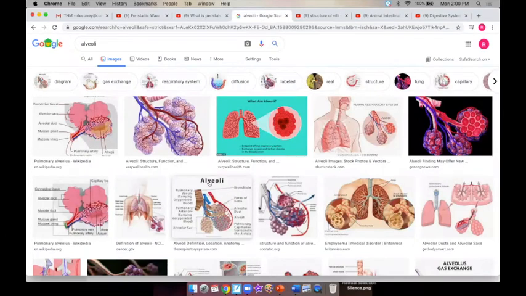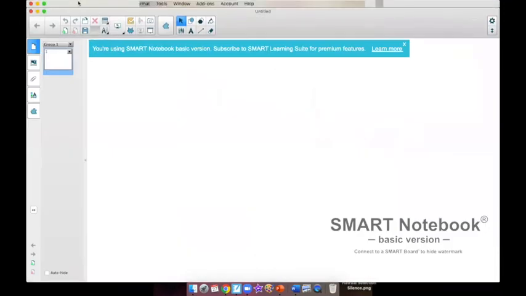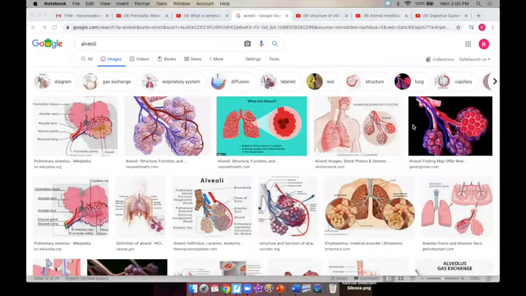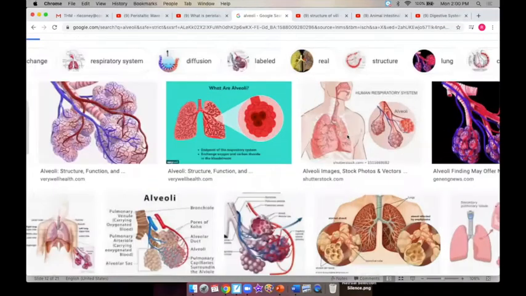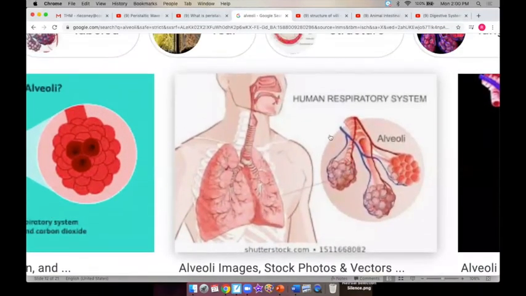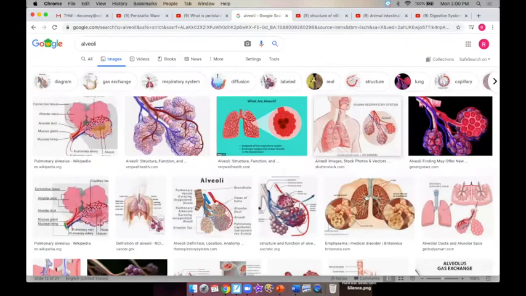The alveoli. If you remember that from the lungs, zooming in here, it was these. Inside the lungs, this was one of the bronchial tubes where the oxygen was moving, and they, at the end, were surrounded by blood vessels where the oxygen entered your blood. All right, you're going to have something similar to that.